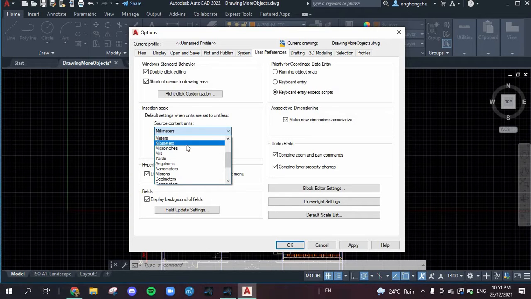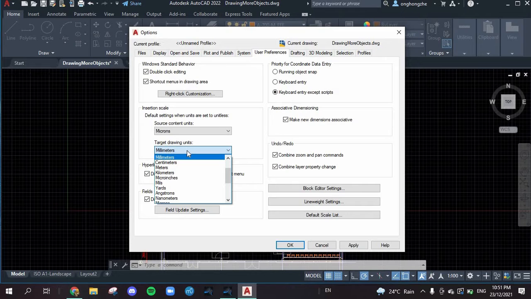So we are using microns, because the semiconductor is so tiny, so we have to use microns to measure how small the hole is. So it depends on your customer, what unit they often use.